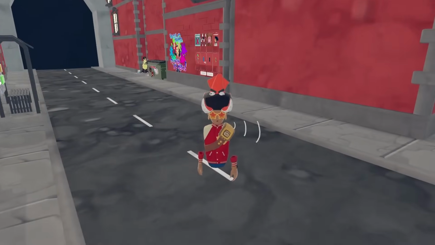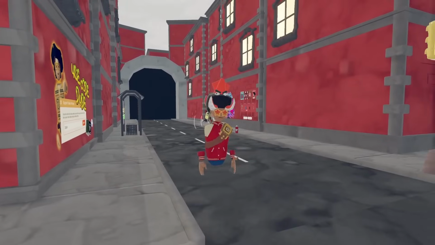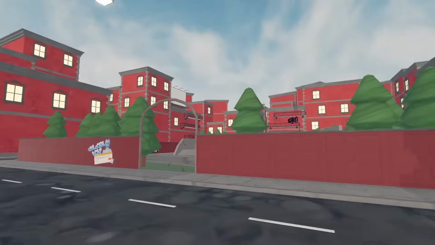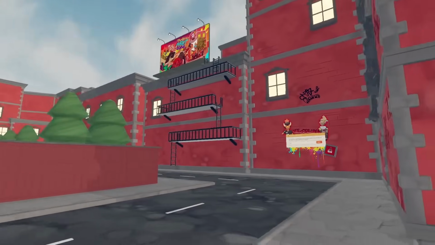Continuing onwards to some Rec Room announcements though. Oh, wait, what room I'm in, you ask? Well, good thing you asked, because I'm in Graffiti Art Zone. It's a room I'm a part of, which allows you to graffiti anywhere inside this actual world.